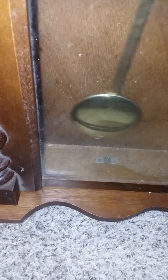And you'll see the pendulum swings fine for a little while, but then it stops after a while. You guys hear that scraping sound? It's hard to hear on the video, but there's a scraping sound. And the pendulum grinds to a halt. And the pendulum just stopped. That's the problem, see? The pendulum doesn't work. Even when I'm not holding it with my hand, it still doesn't work. So, yeah.